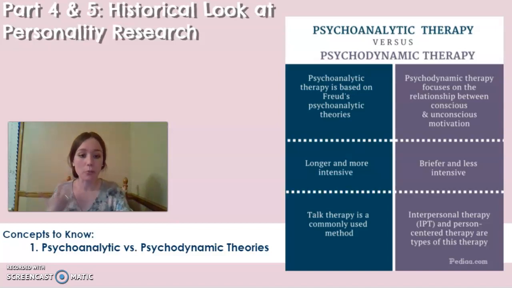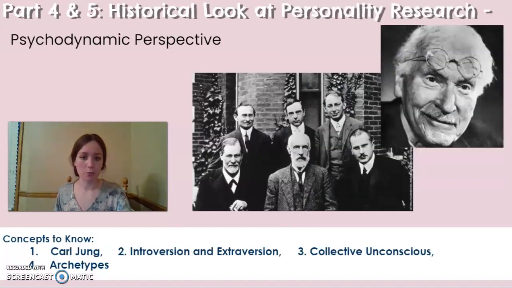These are people who still find the importance in the unconscious mind, but they don't hold to a lot of Freud's other ideas, or they critique him in some other way. So here are some of those people. One is Carl Jung, and Carl Jung was a student of Sigmund Freud. You can see here's Freud and here's Jung, and Carl Jung is younger, and he was a collaborator on different things, but he did critique Freud in different ways. He also had some of his own ideas that he contributed to psychology.